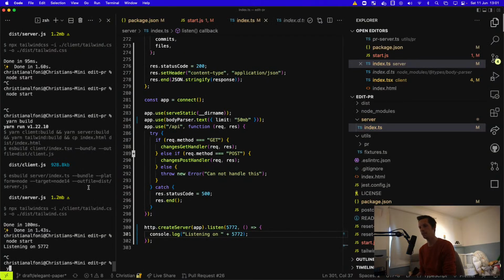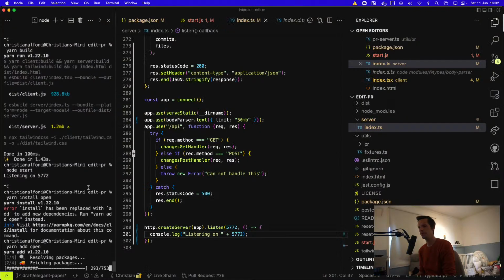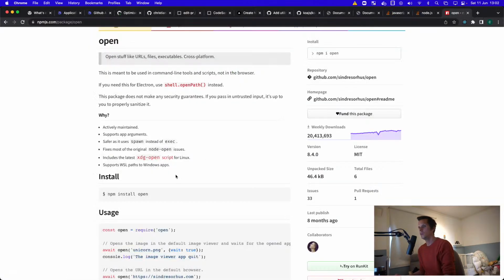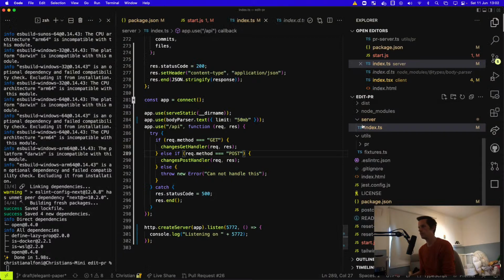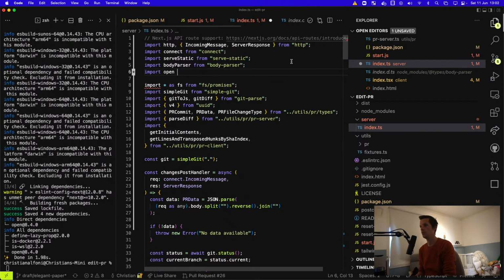Okay, let's oh. Was it open? Yeah. So we're going to try to use that here instead. Import open from open. And I think he actually refactored all his packages to TypeScript.